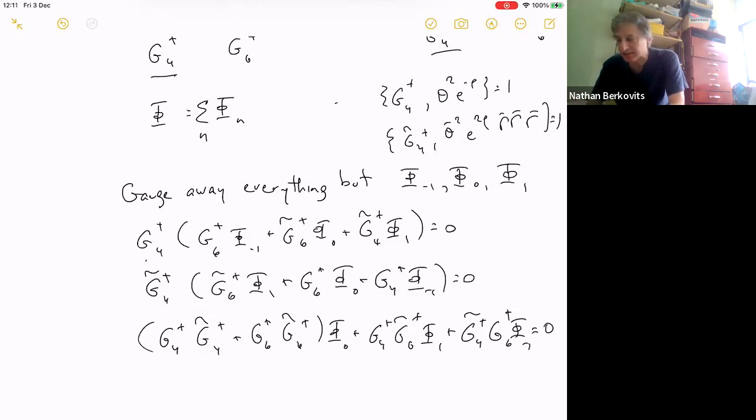Okay? So this is, of course, to linearized level, but now you want to generalize to nonlinear level. That's the thing that I'm going to tell you how to do, which is first of all how to generalize this to the nonlinear level, and then how to write an action which reproduces those equations of motion. And that is the open superstring field theory action with manifest N=1, d=4 spacetime supersymmetry. And of course, you can do it in a flat background or in a Calabi-Yau background. The applications I already mentioned, at least two applications. Of course, there are hundreds of other applications if people want to think about it.